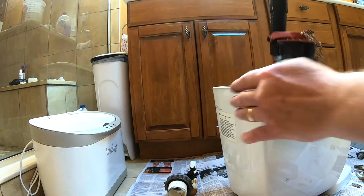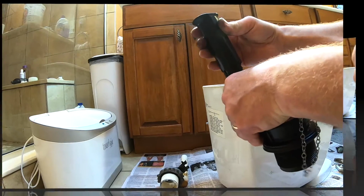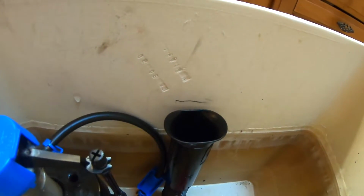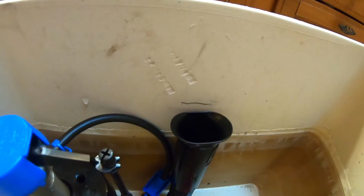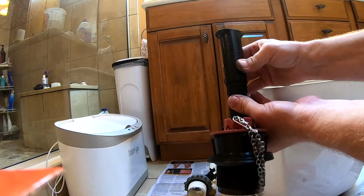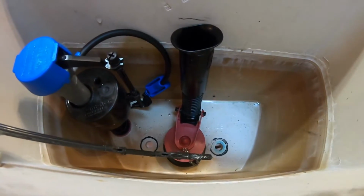It still needs to come up a little bit. All right, there you can see the line that I drew. So we just want to make sure the overflow pipe is a little bit below that. And then we're going to twist this to lock it into place. Now it's locked. Okay, so we placed the flush valve assembly back into the tank.